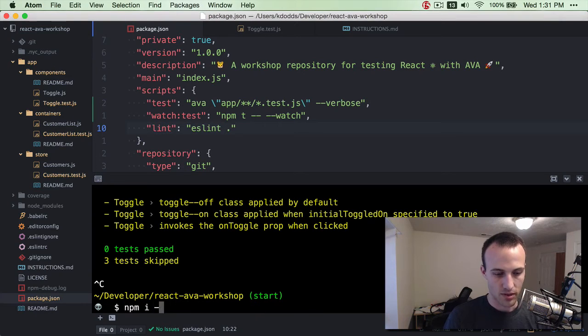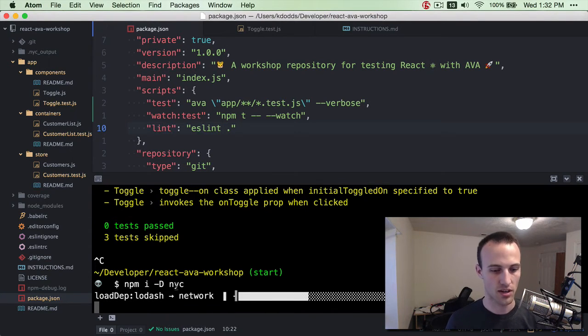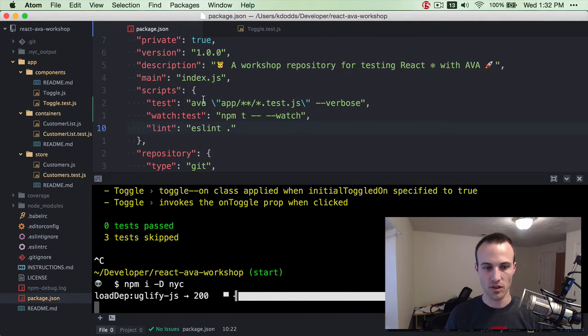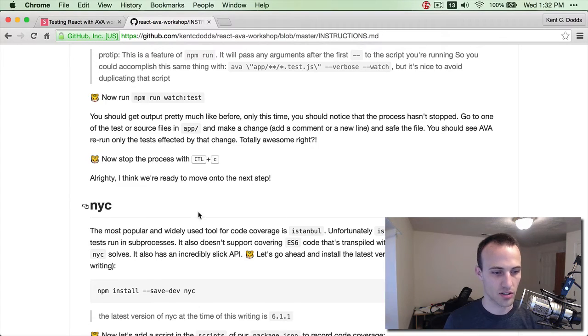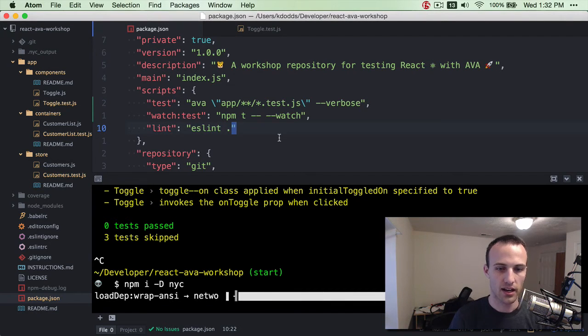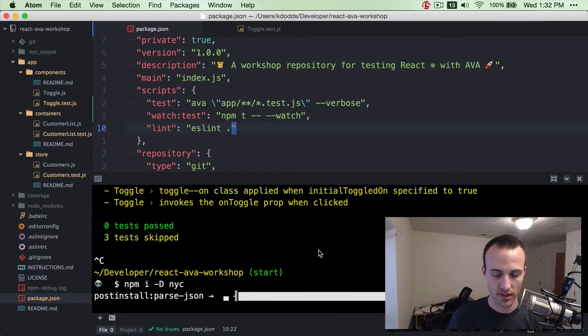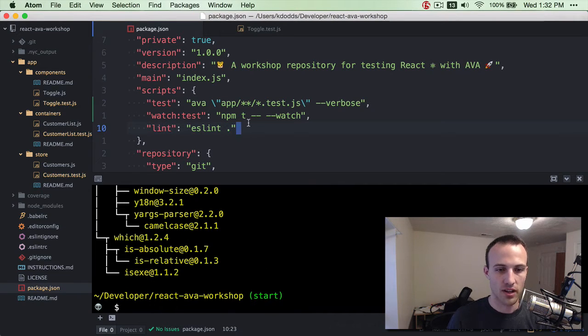So we're going to install that. npm id nyc. So that is the same as npm install --save-dev nyc. So we use shortcuts here. And we're going to instrument our code for coverage using this tool. So let me just verify I'm looking at stuff correctly. We have this cover script that we're going to add, and it's super cool. I'm going to wait till this finishes. Almost done. Okay, great.